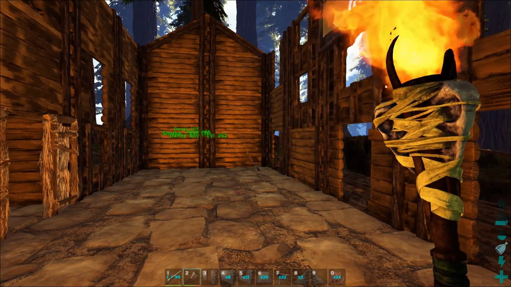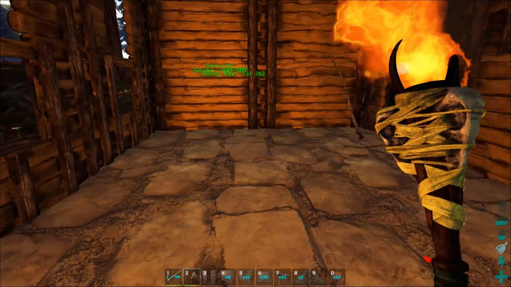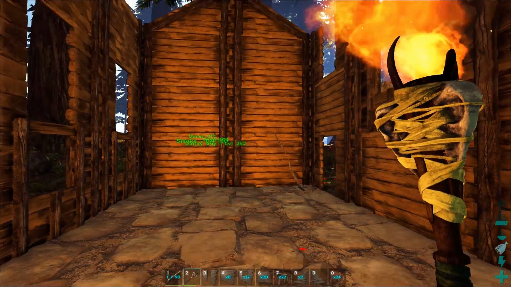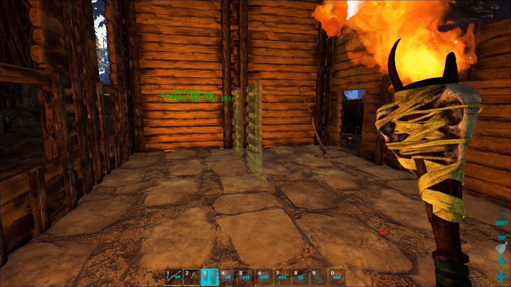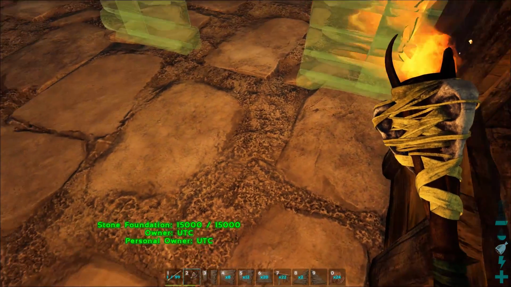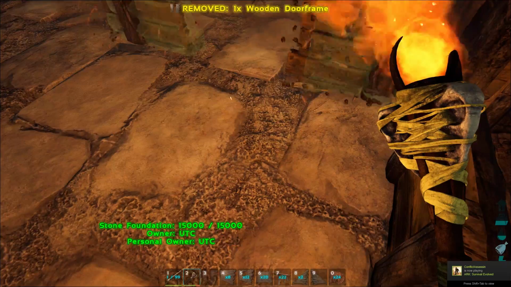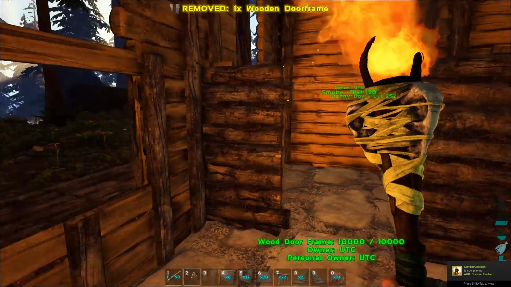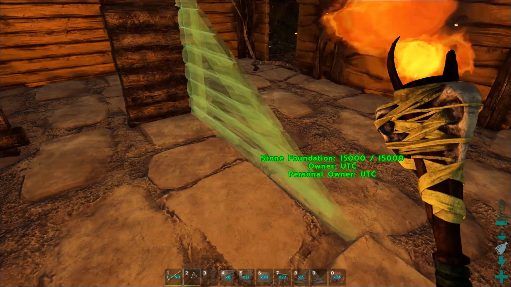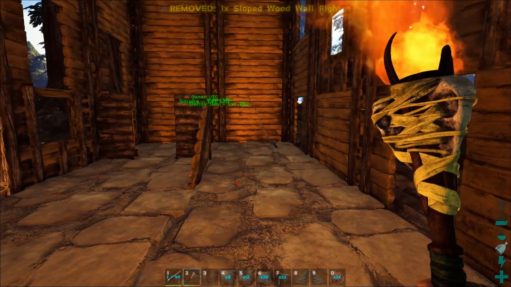Alright guys, now we have a funky little area to figure out. So what I want to do is create a little bedroom right here, and a spot we can put a fireplace on top of. So take a wooden door frame, and you're going to want to make sure it's on this back foundation, which would look something like that, I think. I think I did that right. Perfect. And then you're going to take one more of our sloped walls, and you fill it in right there, and then we'll fill in the space.